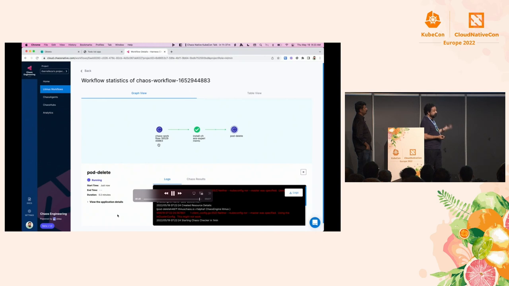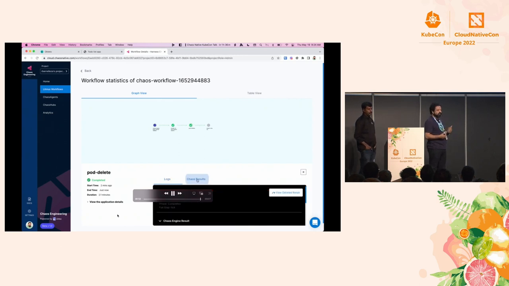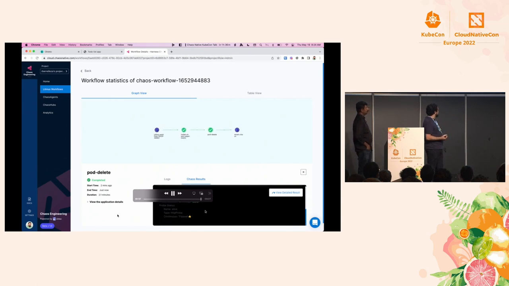Back to the Litmus portal, back to the results. By the way, you can get all of this also through kubectl. I just like to do it through the UI because I think that also makes it more accessible to other people, especially people who might not be as expert as we are on Kubernetes. But you see there at the bottom, now my test passed. Actually, we have proof here that this change we made made our application more resilient.